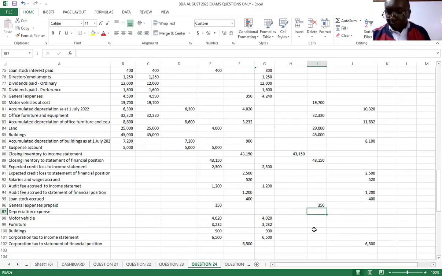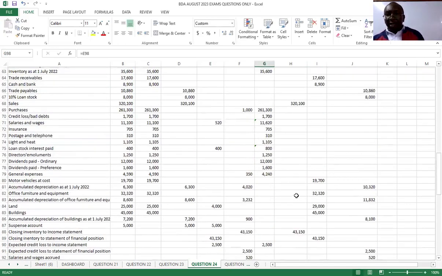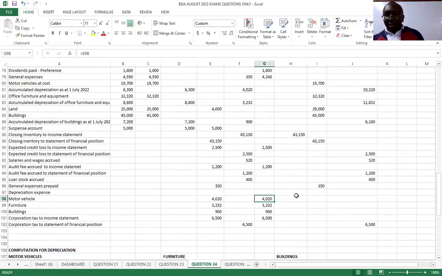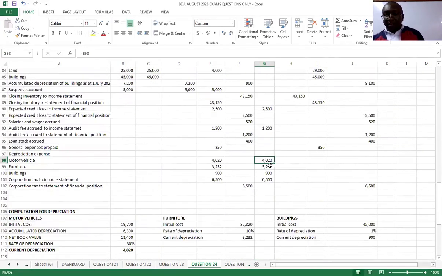Then from there, we have the depreciation, which we have already taken care of. This 4200, we need to keep on confirming whether it's the right column. That is the right column of debit in the income statement.